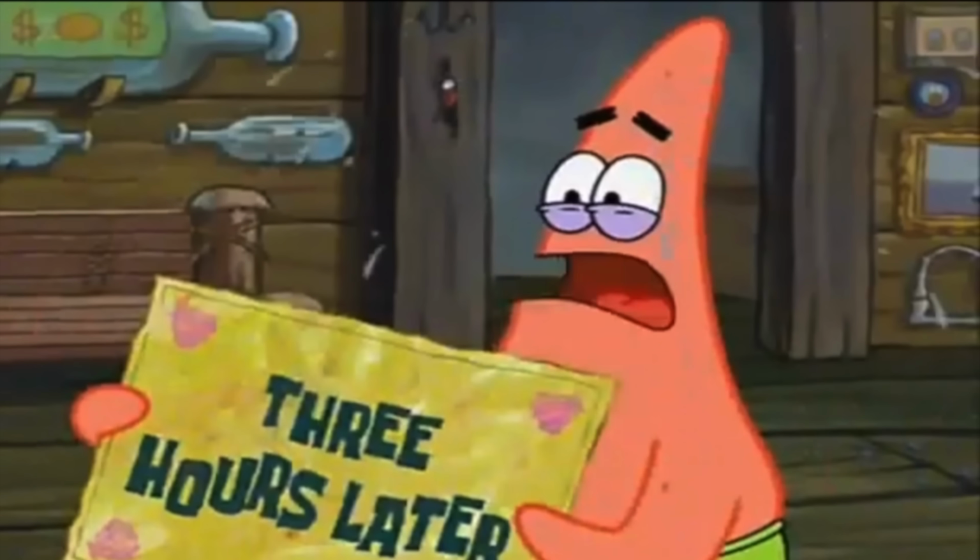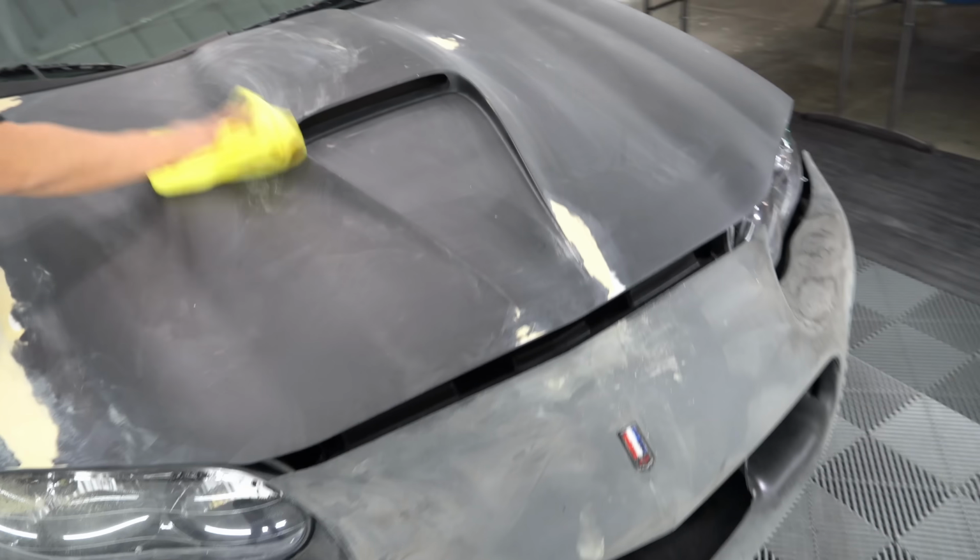Three hours later. Can you move it along? I'm all out of time, car. Pretty much all sanded. There's a couple more spots I gotta hit.